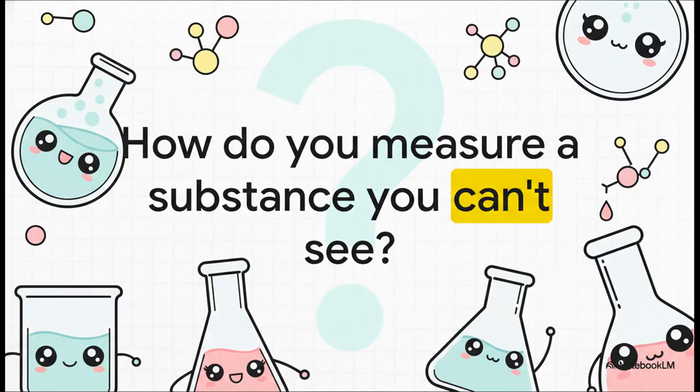So let's kick things off with a classic chemistry problem. Imagine you've got a solution. You know what's in it, but you have no clue how much of it there is. How in the world do you measure something you can't even see? Well, that's the exact puzzle that titration was designed to solve.